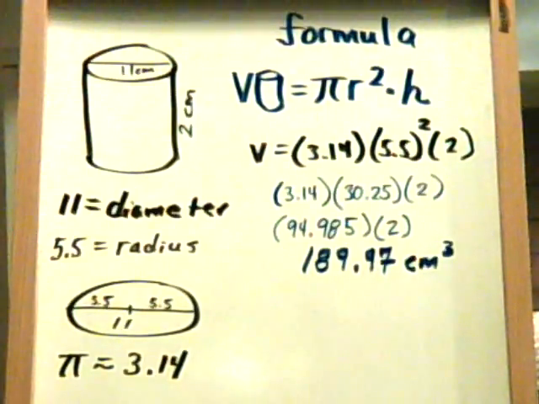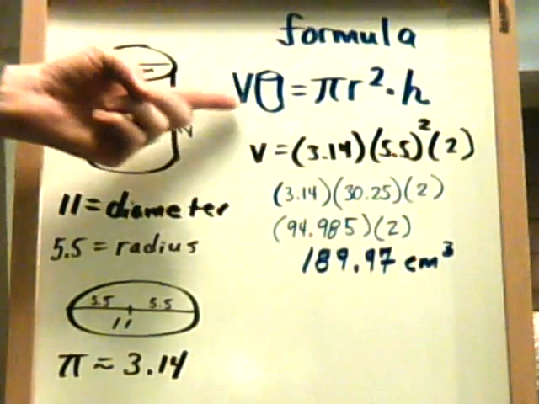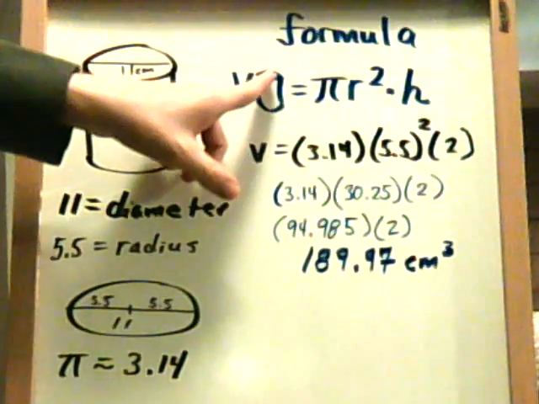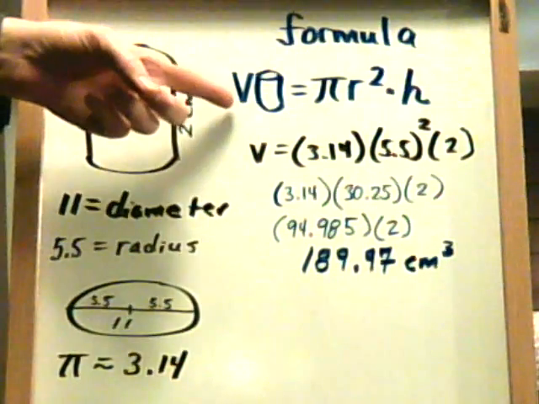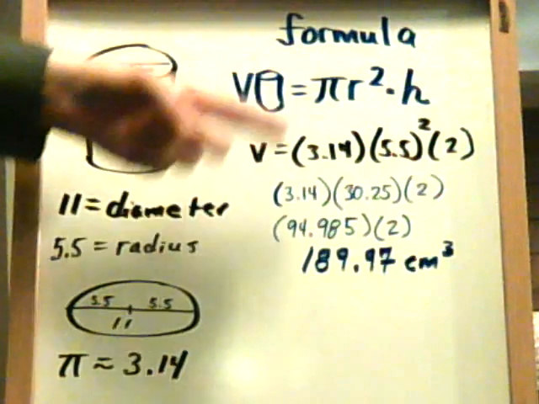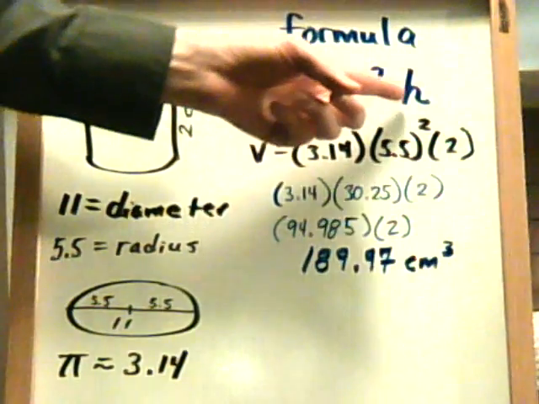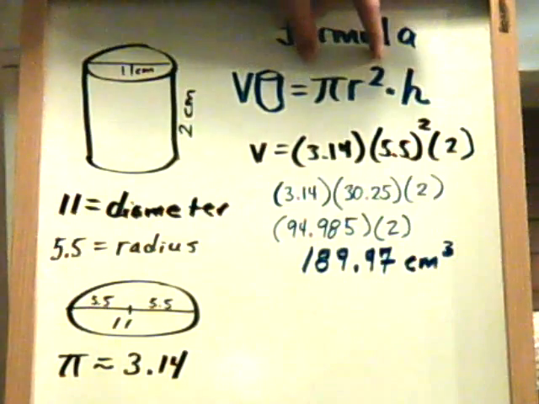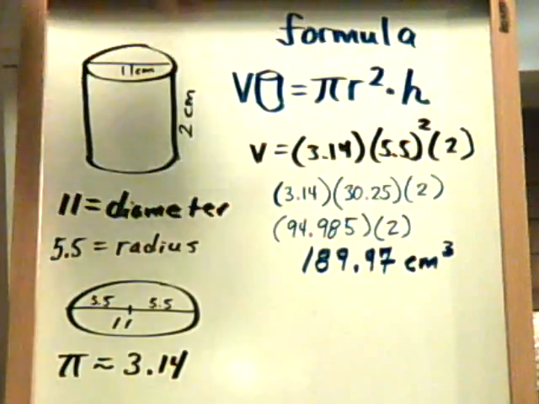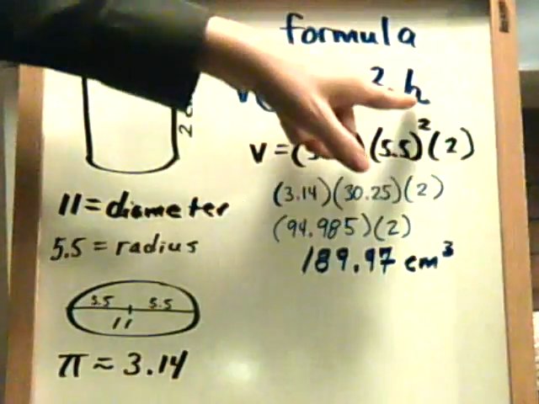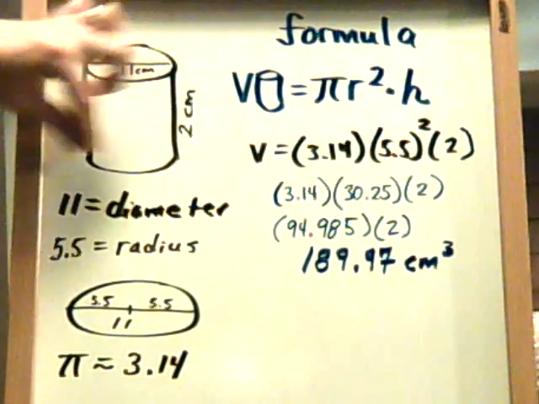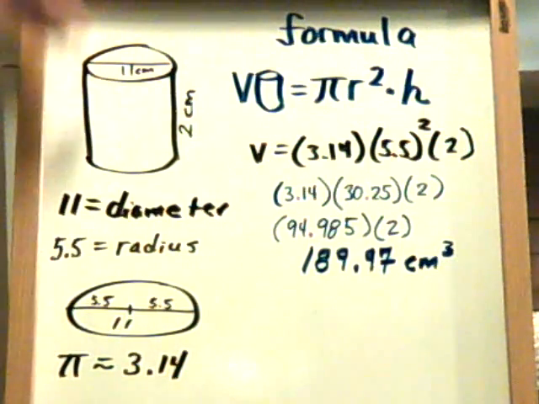What we have here is the formula. This is what needs to be memorized. The volume of a cylinder. Now you don't have to draw the cylinder. I just do that to be fancy. You can just put V. So volume equals pi r squared times height. Now pi r squared is the area of a circle. So you take the area of the circle times height, and that gives you the volume, which is how much space is inside the cylinder.